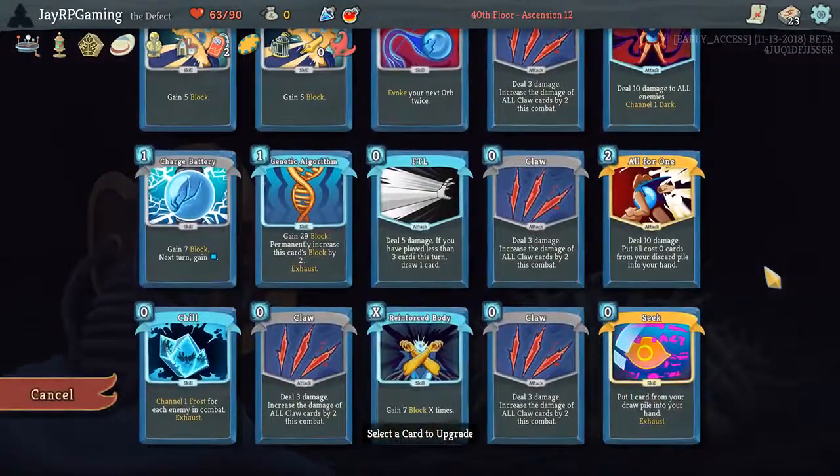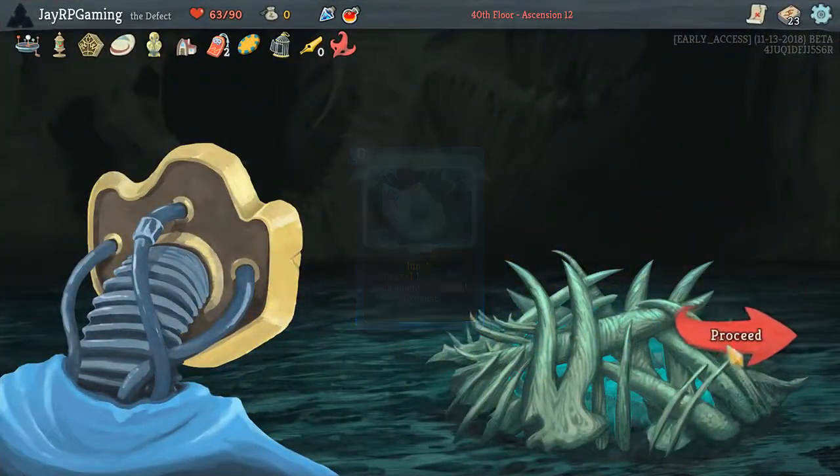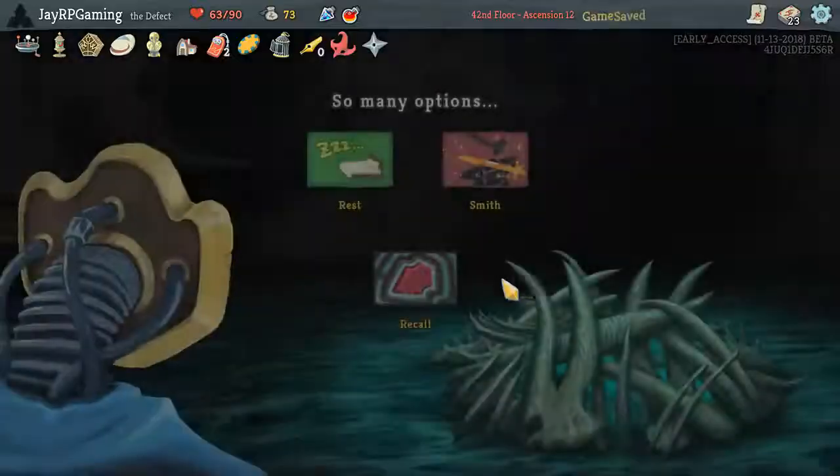Smithy time. I want a Smith Chill. I think having Chill in my opening hand is a must right now. Absolute must. Beautiful free chest. Love it. It's Shuriken. That's going to work gorgeously with our claw deck.